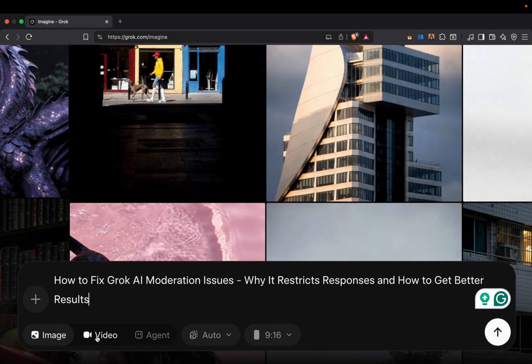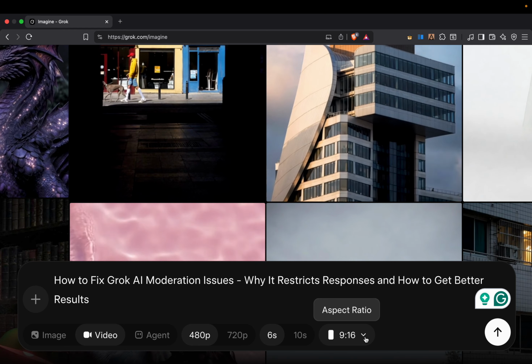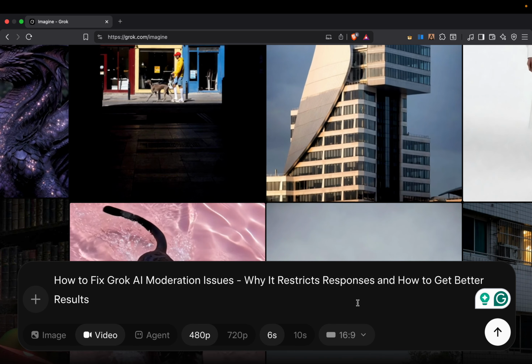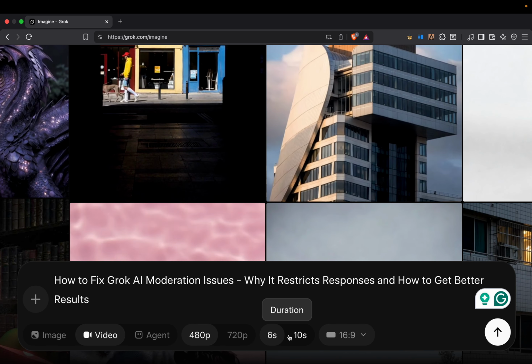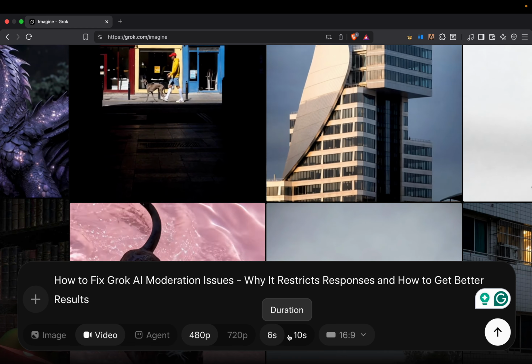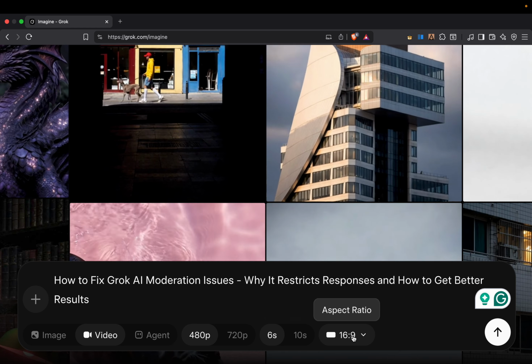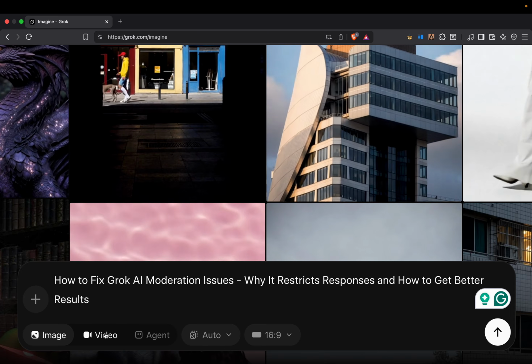When you are creating the videos, you just click here, and again the aspect ratio is open, and you select it. Okay, and here you choose the durations. So this is the way that you can fix your aspect ratio, like 16:9, for images and for videos.